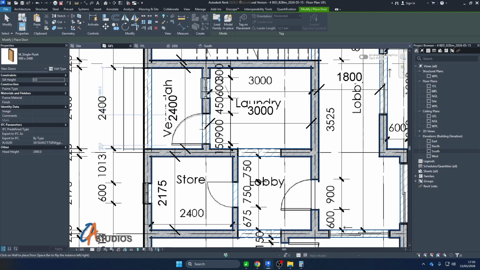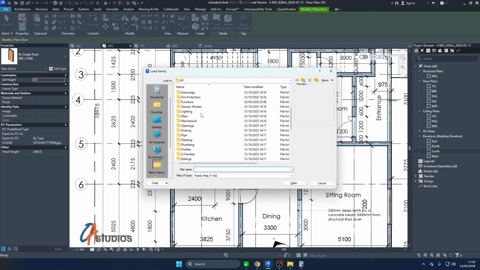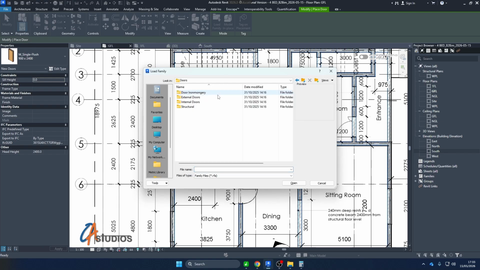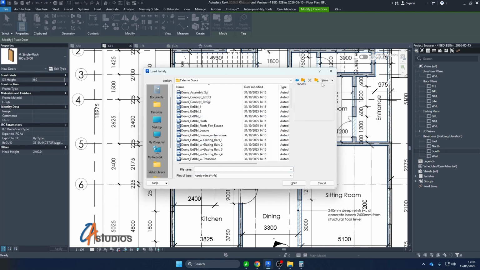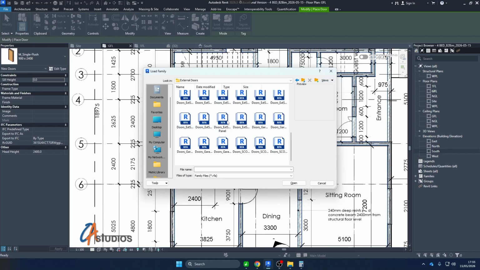And place this here. Now I would have created a different door type for this because I like using the security door for the doors leading to the outside. But we don't have any family. Let me see, do we have any? Okay, we have some default families here. Let me look for doors, external doors. Okay, thumbnail so that I can see what they look like.